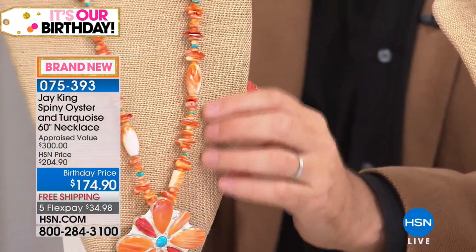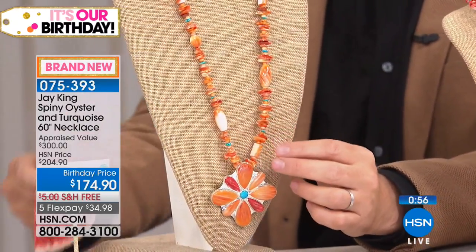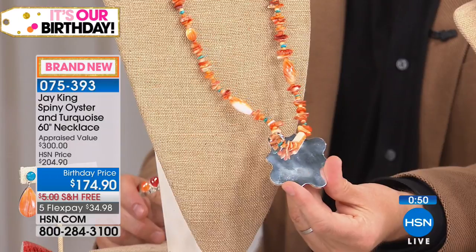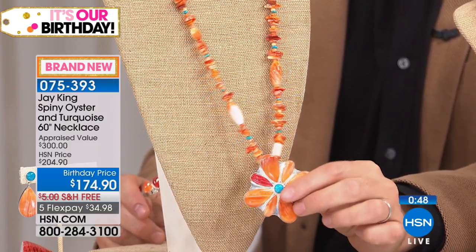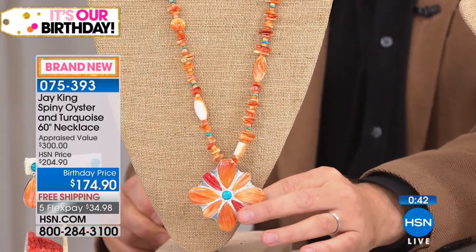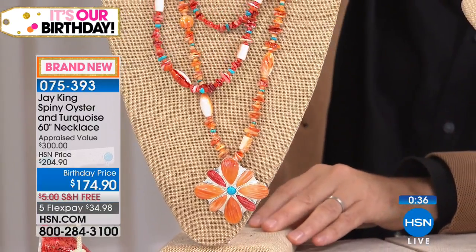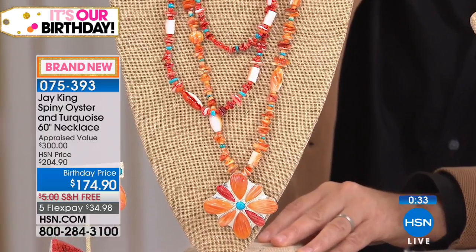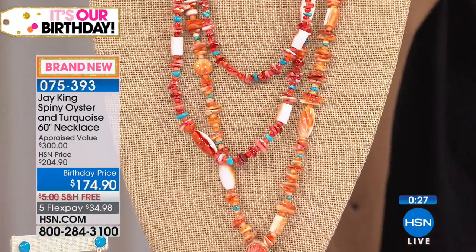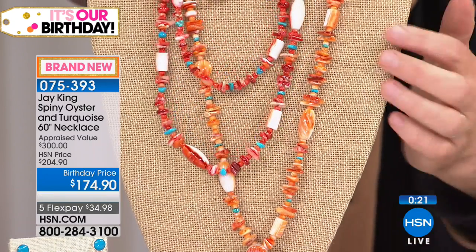At that time they didn't have any use for the shell. After a bunch of us started using it in our jewelry designs, it became very popular. And now it's really, extremely limited — very hard to come by. Right now it's actually a protected species. There are only two times of the year that they can harvest it, and you have to be grandfathered in. There's only a handful — a dozen families — that have the permits to actually harvest this material. When you can get it in this quality, we try to jump on it, but it's getting extremely hard to come by, especially in this quality.